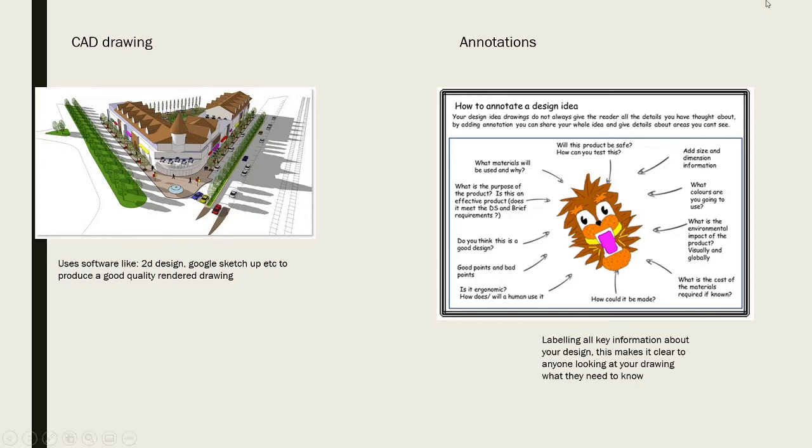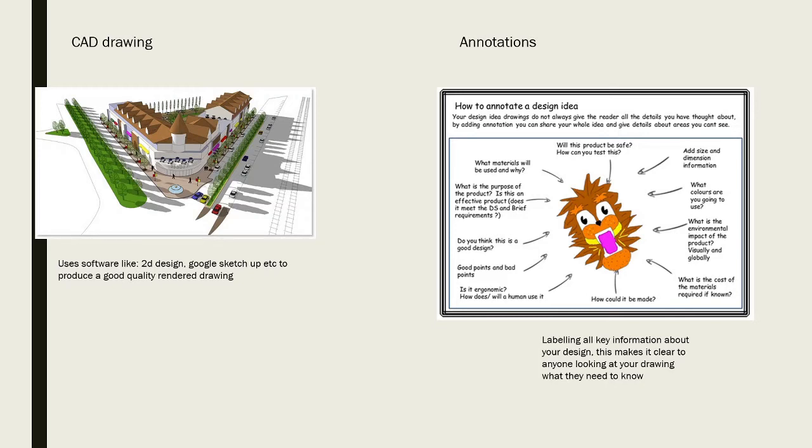And then annotations. Again, we all know what annotations are, but the whole reason you have annotations there is just because you've sketched something and you know what you're doing, you may then send your sketch off to someone that's in a different department or a different building or a different city, and they weren't there when you did it. You're not there to talk over their shoulder to explain your thought process.